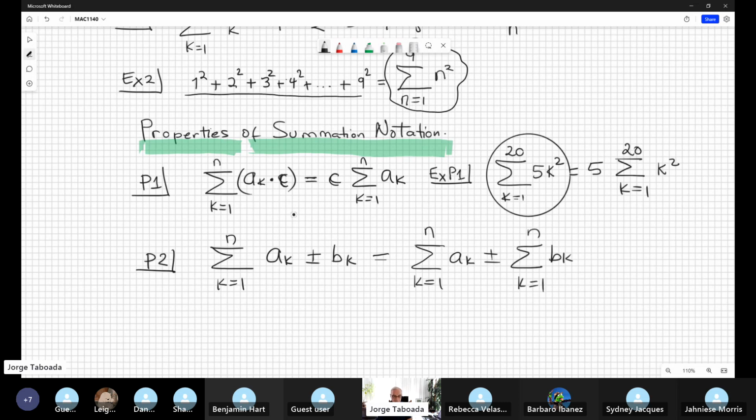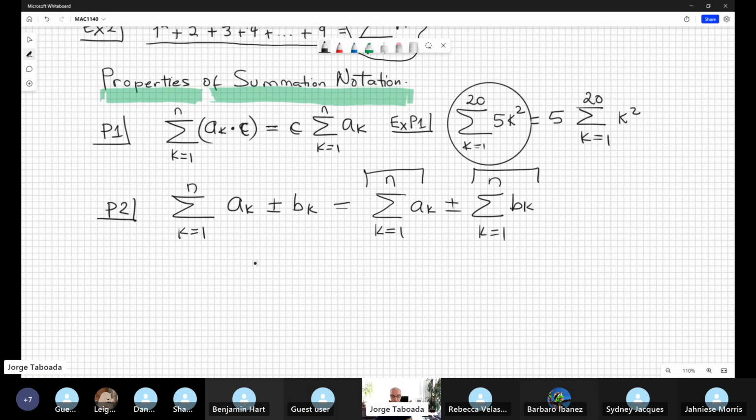I separate the plus or minus in between because there's plus in some examples and minus in others. You compute this part and this part separately. Okay? This is a linear property. Any operator in calculus, and in this case the operator that we are studying, summation notation, is an operator. But in calculus you study other operators, and an operator that satisfies property 1 and property 2 is a linear operator. Basically, you break it down, one, two, three, separately, connecting by plus or minus depending on the operation. And any constant multiplying the sequence or function, you put outside like a common factor. Okay?